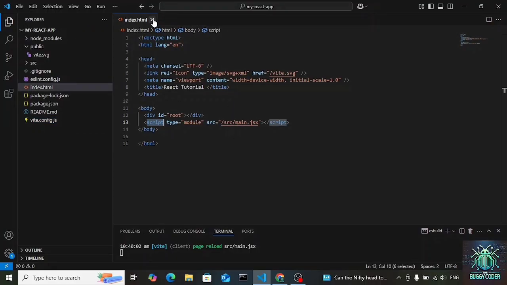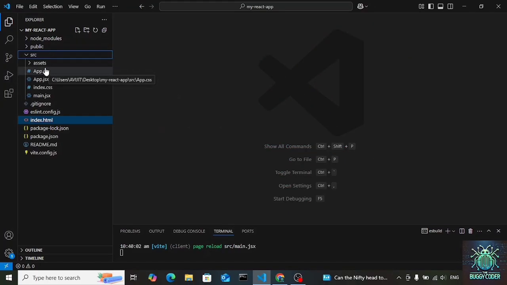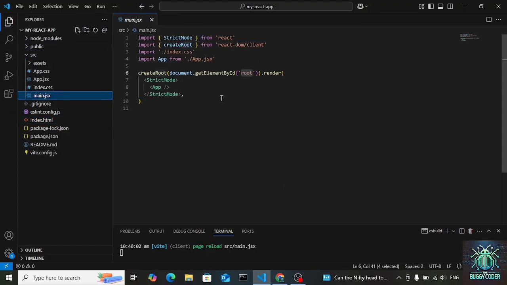Now go to the main part, that is our src part. That is the main part where we are going to work. First of all, the main.jsx. It is the main root. You can call it the main gateway to our project, where you can see there is StrictMode from React.